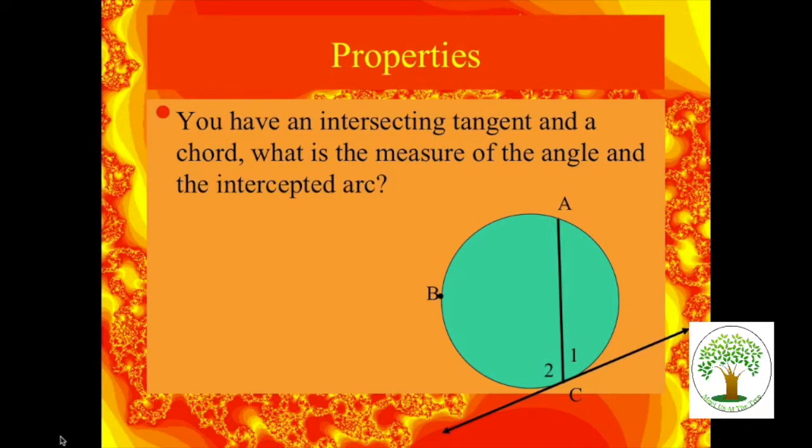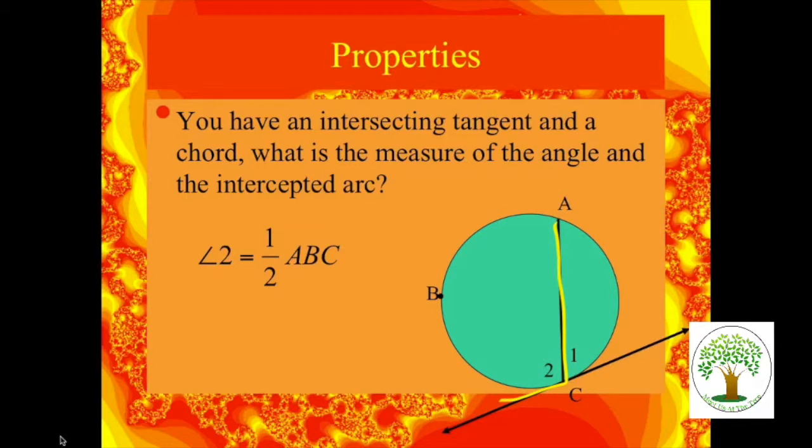You have also in your postulates and theorems, inside your postulate book or just in your term sheets, a theorem that tells us what happens here. If you have an intersecting tangent and a chord, what is the measure of the angle of the intersected arc? Here's the first one. Angle 1, this angle, has a measure of half this intercepted arc. We have to give 3 letters since it's a major arc: A, B, and C.